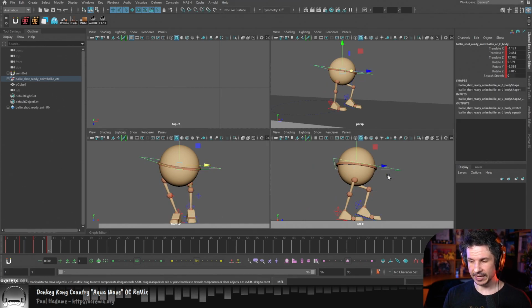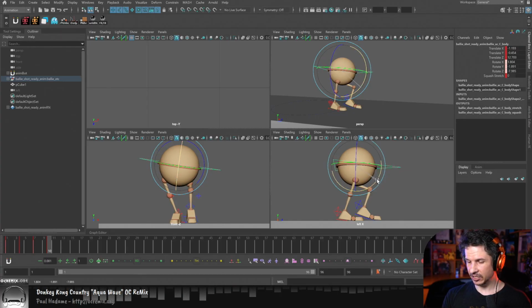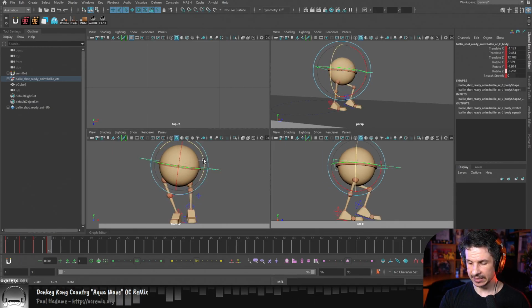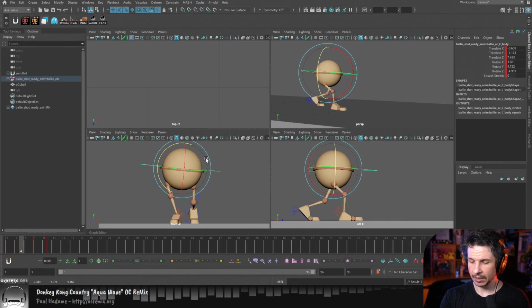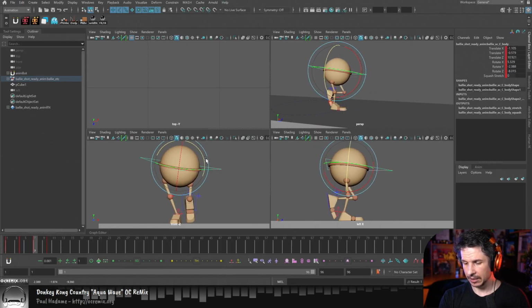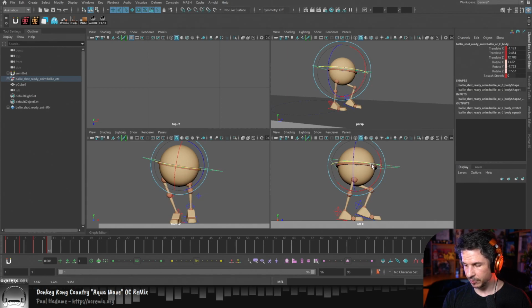But now let's look at the rotations. So rotate X, as the body comes up here, it's going to start to straighten out right through there. So starting to come up. Our rotate Z here is still going to be angling downwards. So it's still dragging all of that weight of the leg coming down right through here. And then the rotate Y, that leg is forward. So we definitely need to push this forward here a little bit.